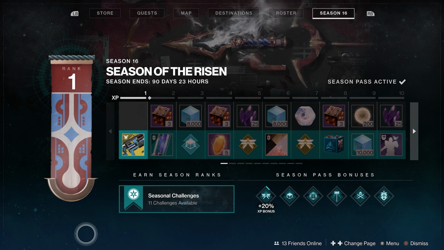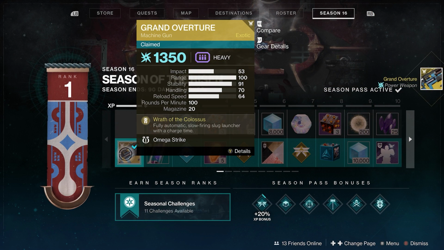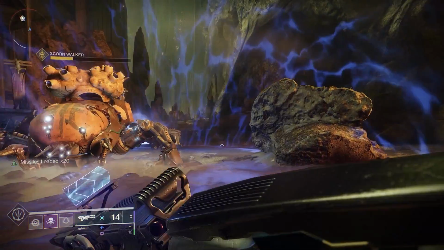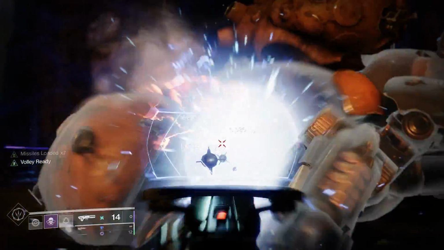Okay, so now for those 14 Witch Queen exotics and how you get them. The first one is easy. You get the exotic machine gun Grand Overture from the first rank of the paid season pass or the 35th rank of the free season pass. I'm very much enjoying this exotic's Amiga Strike perk. It unleashes utter fury on wherever you point it at.